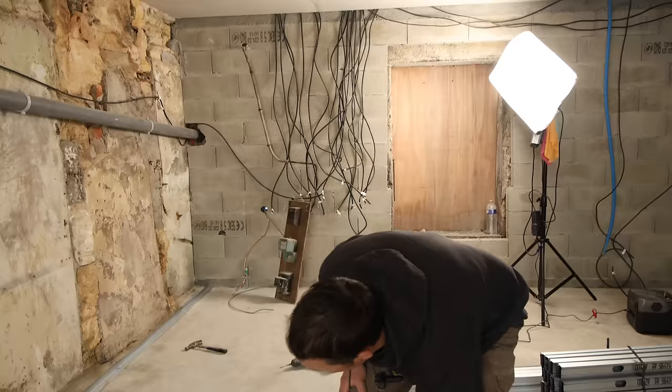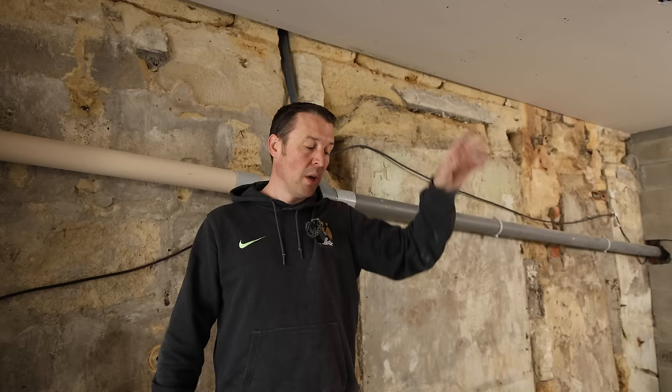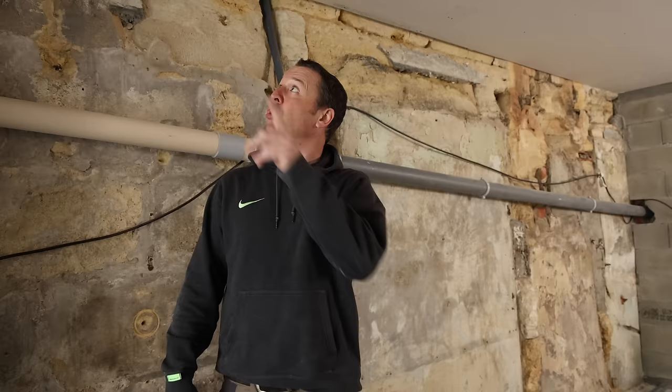First things first now is to put another rail up on the ceiling. And we do that because it's quite hard to do. We do that with two of these vertical rails, so montants. And Louis is going to come and help me on that. And we use a level, a magnetic level, which really helps. And we just get that top one above this one and screw it in. Okay.